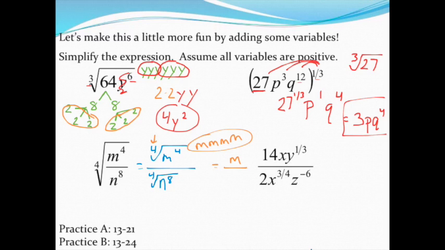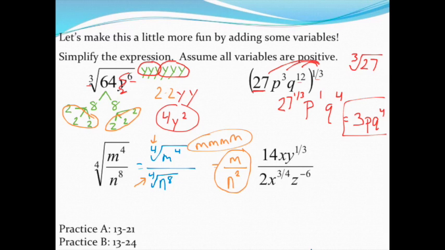On the bottom, I have n to the 8th. Maybe try to do this part in your head. Imagine 8 n's all being multiplied together in a row, and I want to see how many sets of 4 I can get out of that. I'd be able to circle 2 sets of them, meaning n squared is what I can take out, and nothing was left over, so they make a clean sweep and they're out. So m over n squared would be my simplified expression.